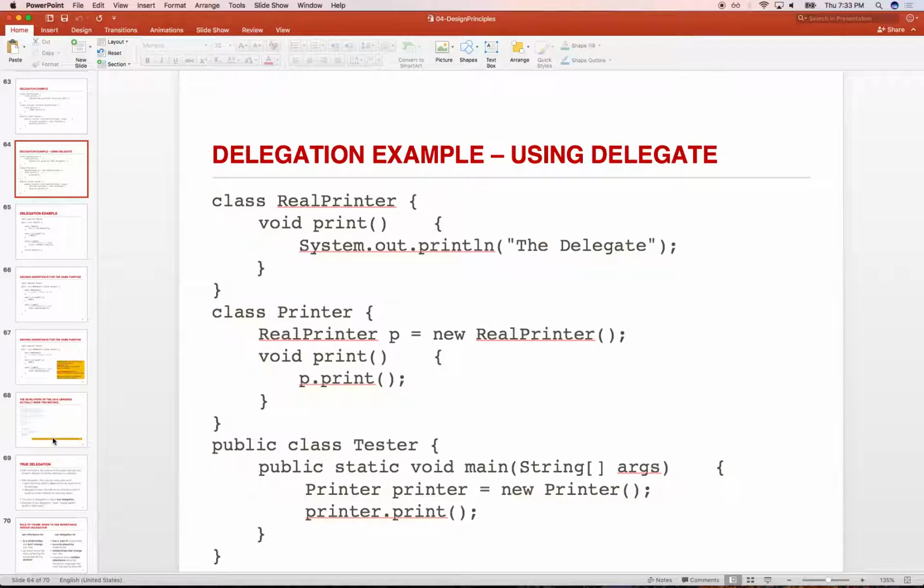What do you mean? So here you're creating an object of real printer, right? Yeah. And then you're calling the method from that class. Yeah, and you're not using extends. Right, we're not using extends. And in the earlier example, you were actually using extends and then calling it. Right. So this is specific to the delegates, right? Yes. So the idea was to use a delegate as opposed to an extend, so that you don't have access to the private implementation of whatever the printer is doing. That was the point I was trying to make.